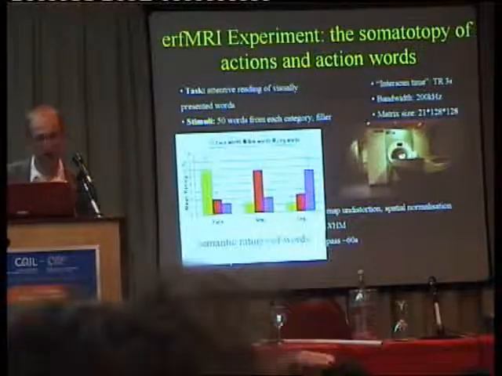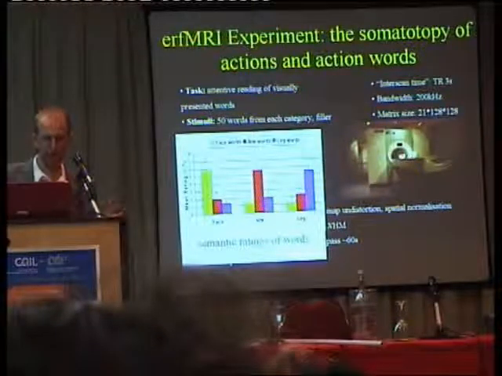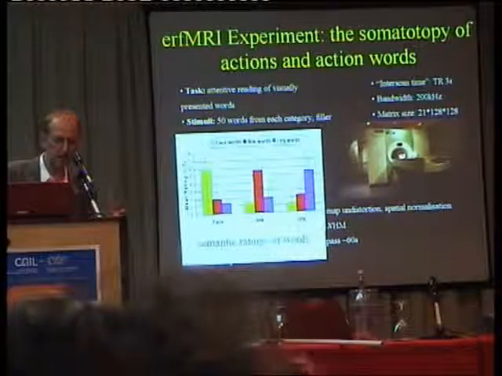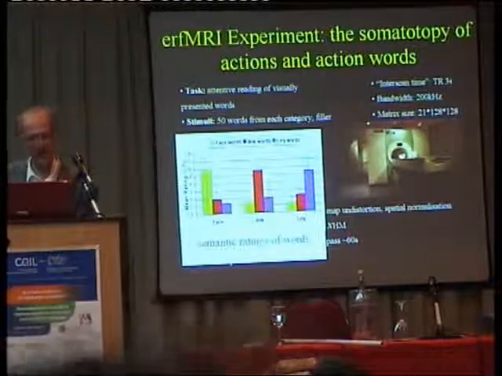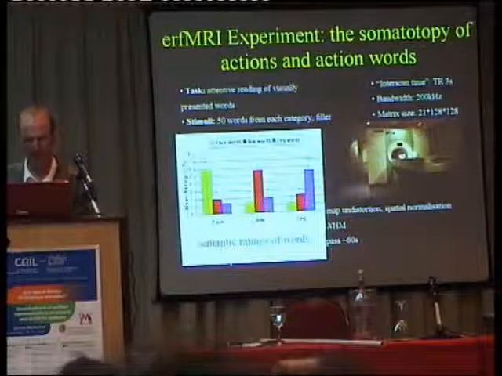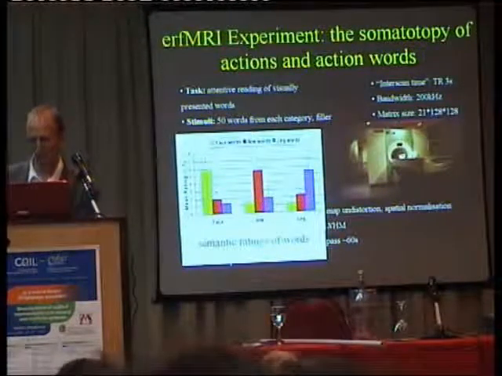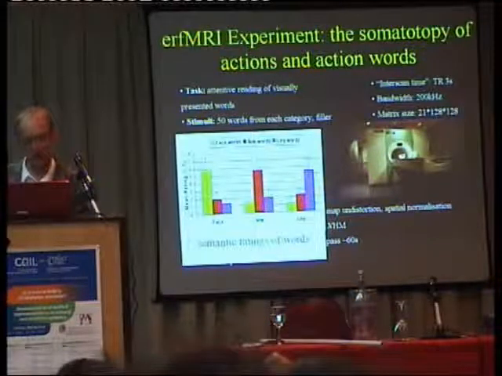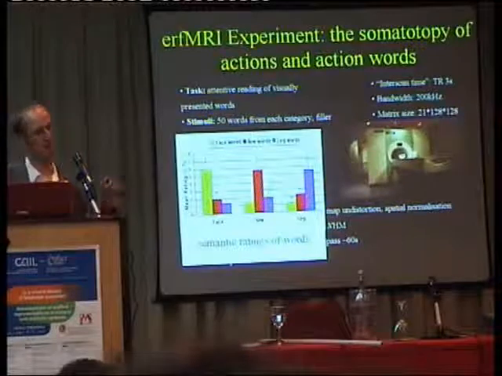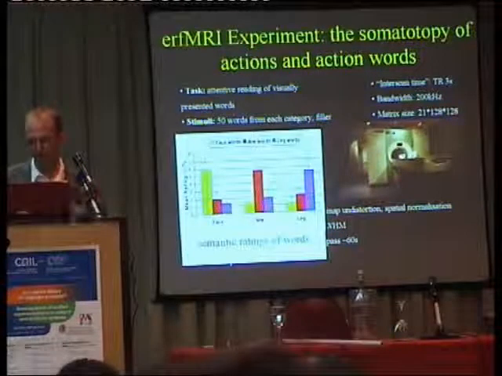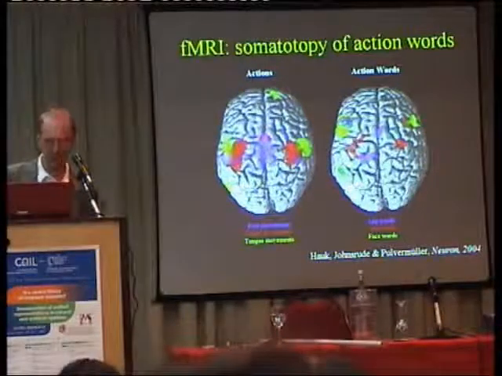It was made clear by the semantic ratings that we really had good face-related, arm-related, or leg-related words respectively, and those were then presented to our subjects for reading in a passive reading task. On the other hand, we also performed motor localizer tasks where we had our subjects move the finger, move the tongue, or move the foot.